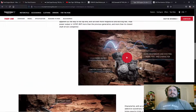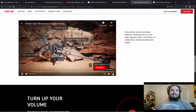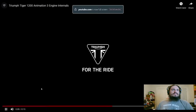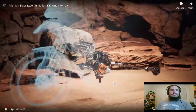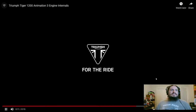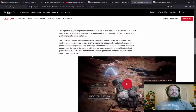So they've got the same graphic here that shows those two presumably torque or power curves, and then a bigger gap, and then another one, and then it looks like another big gap, which is interesting. Here we've got an animation. Is this going to tell us more? Doesn't quite show us, does it? Nope. That's all they've got, as far as I can tell. Let's do a little Googling.